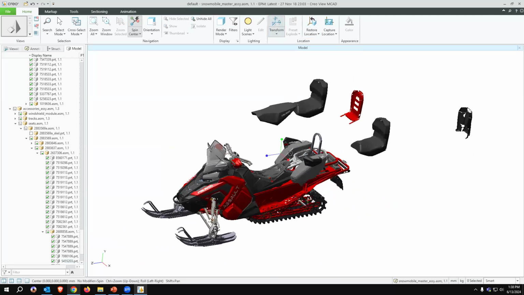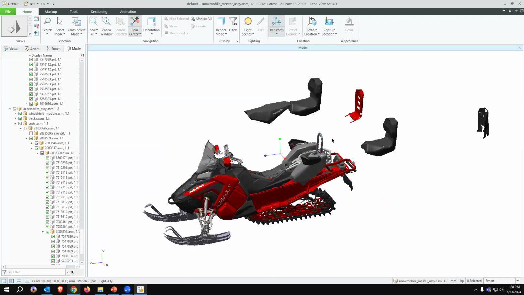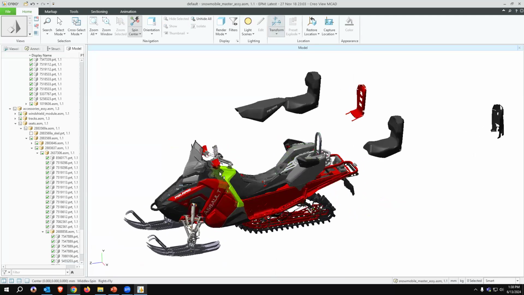Once I start transforming something like this, I can also save this if I want to get back to it. So for example, in the MCAD, I have the ability to capture the locations of where I exploded these components. So if someone else looks at my snowmobile next time, it's not going to be the way that it was exploded in CAD.